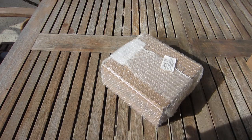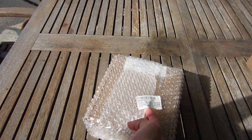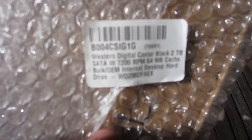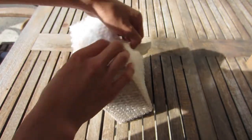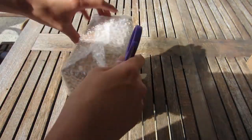All right, so now we got the hard drive here. This thing I got from Amazon. The other thing was from Newegg, but as you can see on this fancy little tag right here, it says Western Digital Caviar Black 2TB. So, let's go ahead and get right to it. Good lord. There's tape and bubble wrap everywhere.